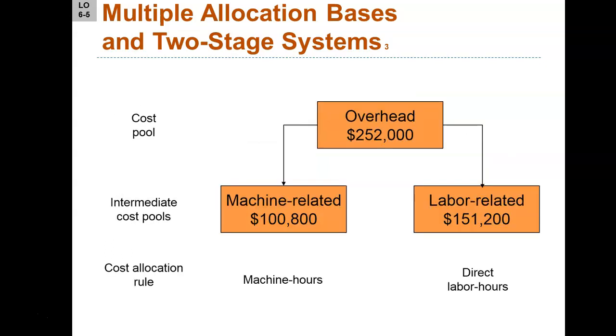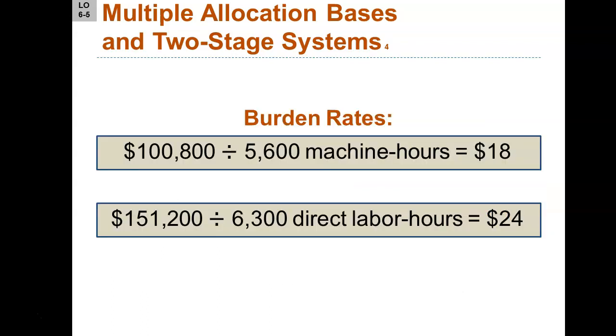How do we allocate overhead? Is it appropriate? Does it need to change? Does it actually represent truly what's happening with this particular process or this particular job? So allocating overhead is going to be a big, big deal. Really get that in your head, because overhead is indirect costs, and indirect costs are not attributable to any particular job or product. So allocating it appropriately could make a difference on whether or not you overprice or underprice, or overallocate or underallocate a job or a process, and could really skew your numbers. And not only skew your numbers, but it can also make you make a wrong decision. So it's going to be important.